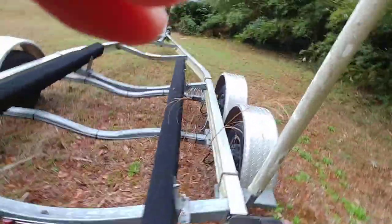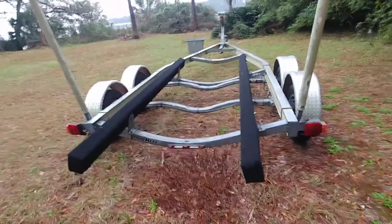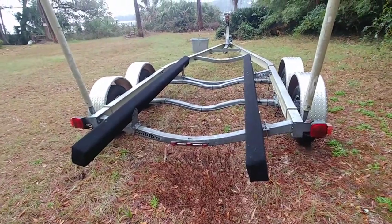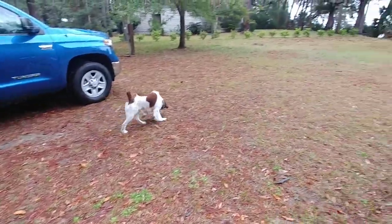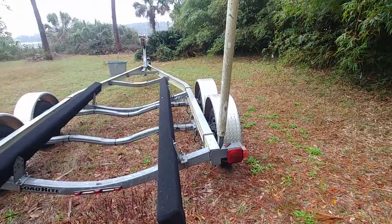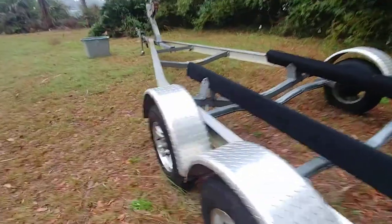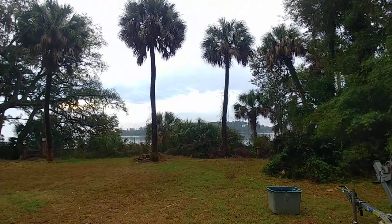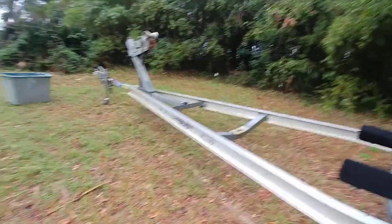It's a 2012-2013 Load Rite, and this trailer has never touched salt water. This is the trailer that goes with the Pioneer and it is in excellent shape. It's just covered in pollen and that's about it. It's been sitting here as this boat is generally either dry stack stored or on their boat dock, which is about a six or seven mile ride on the water from where it sits.